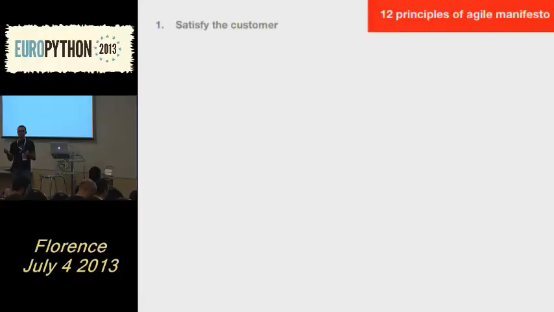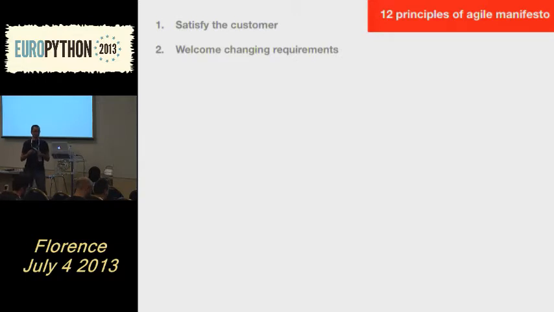So the 12 principles. I will really go fast here. The points that are the most important are bold. So the rest I will just fast forward. The first one is satisfy the customer, right? So this was one of our biggest mistakes, and probably a lot of other IT companies are doing the same thing. They are focusing on the software itself. So it should be super cool. It should be very advanced. It should be on the edge. We should use very advanced technologies. But we are completely forgetting about the customer and what he is expecting and what he wants to have. So that's the first point.